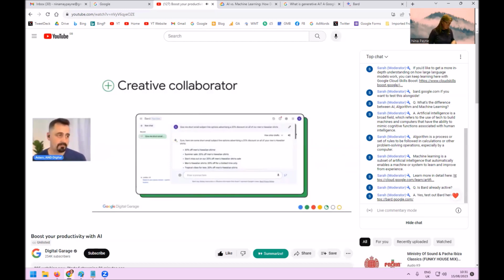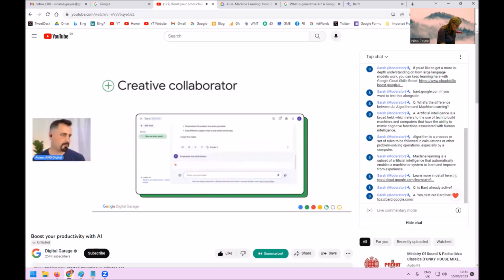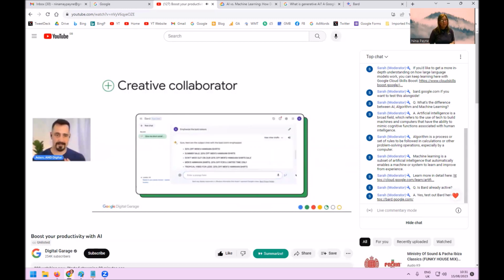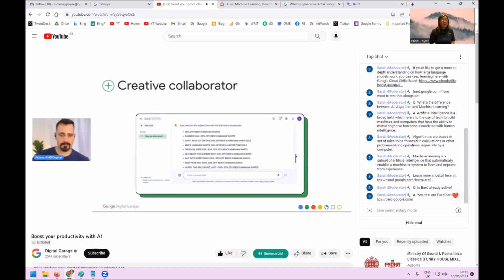One of the things that I really like to do is create multiple versions of the same thing, because as humans, I feel that we get a lot of mental creative block when we're trying to think up new ideas. But it's really easy to look through a list of 20 and go, I like that one, I like that one, I don't like that one, and then start deciding for yourself what is it about those different examples that you like, and maybe hone more into the ones that you like.